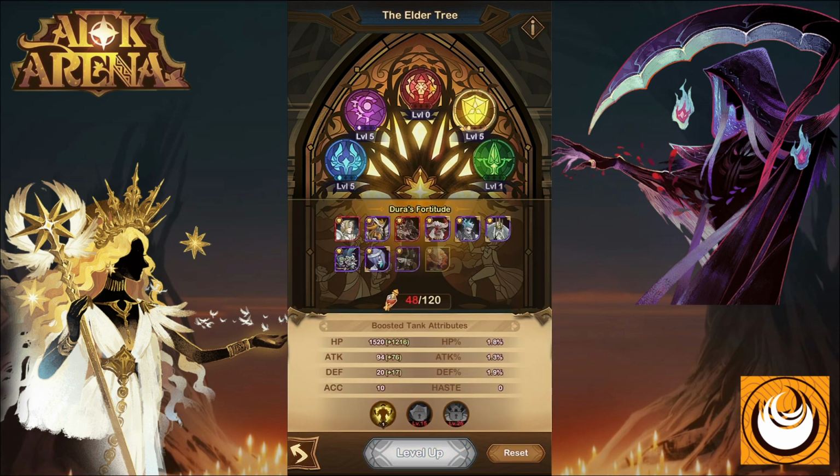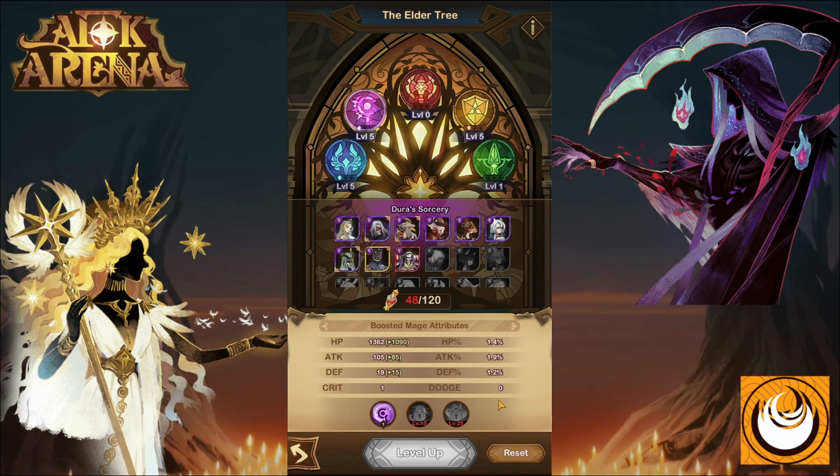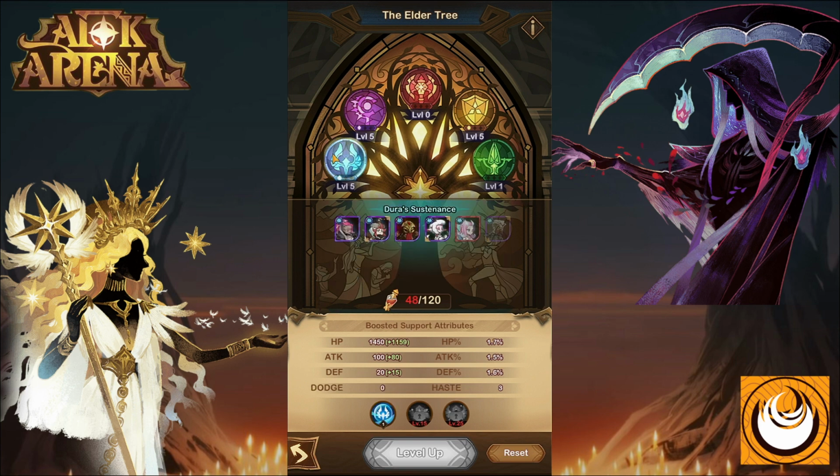As you have a look through all of these, they give you a lot of accuracy, life leech, for example, for warriors. For mages, it gives you crit dodge, and so on for each respective class. Now, these are the 5 classes, and each of them require investment in order for these heroes to work at their most optimal level.